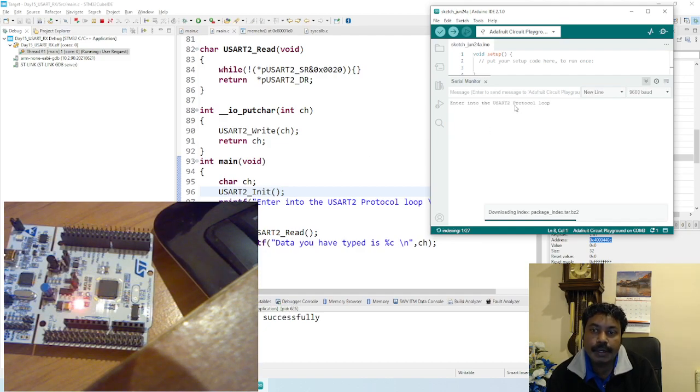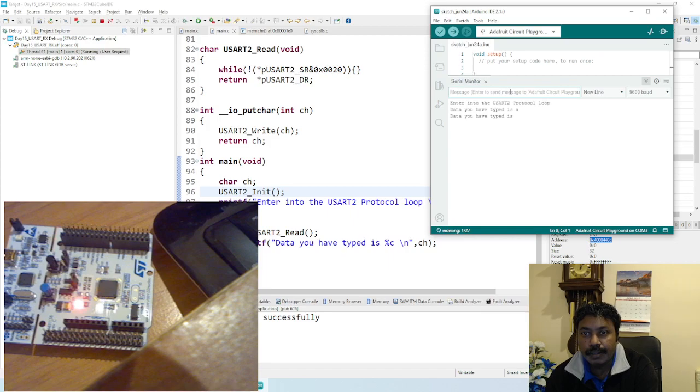So whatever I'm going to type here, it will convert that as data. So if I type A, data I have typed is A, and it's waiting for the next value, anything.